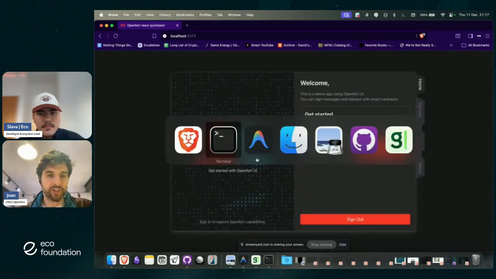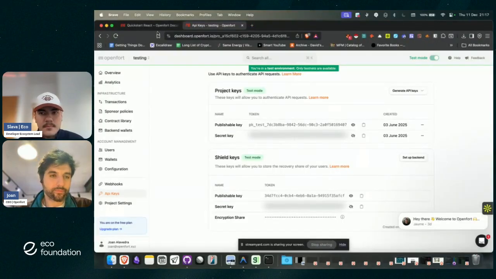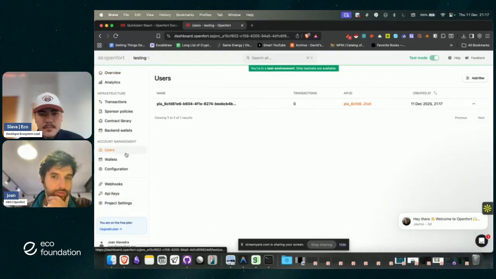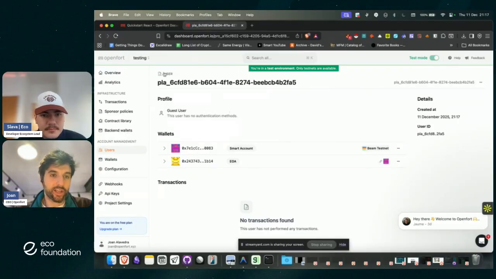What just happened here is that if we go on our project and go to the user section in the dashboard, we can see that we've just created a user. This is the user, and we can see the method they used to authenticate, the guest user. We can also see that we've created two wallets.